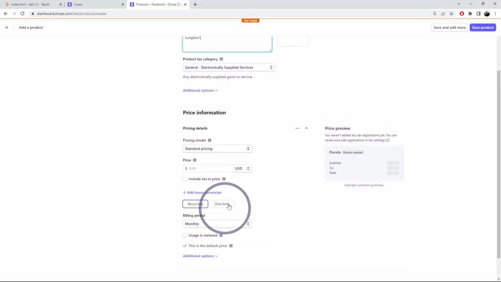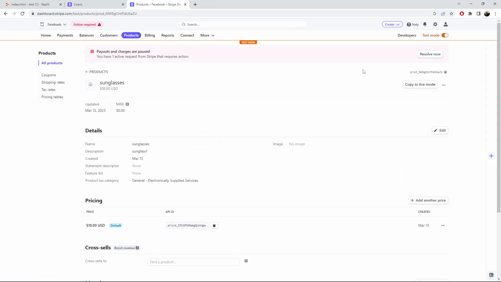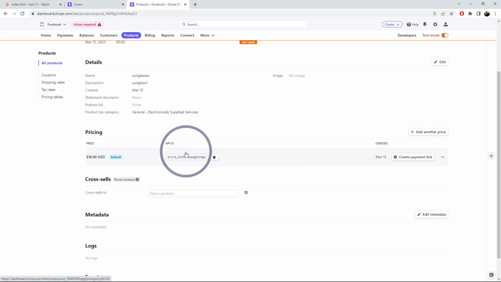You have to make sure that the price is one time, because if it is recurring, you're charging the person like a subscription. Stripe will keep the credit card information and then will charge every month. So let's, for example, do $18 for a glass, and then we're going to save the product. Once we save it, Stripe takes you to the product page. And here there is another detail you have to keep and save. The same way you did with the API key, now you have to do it with the API ID. This is the direction of the product in your account. And if you don't have the right direction, you're charging the wrong price.